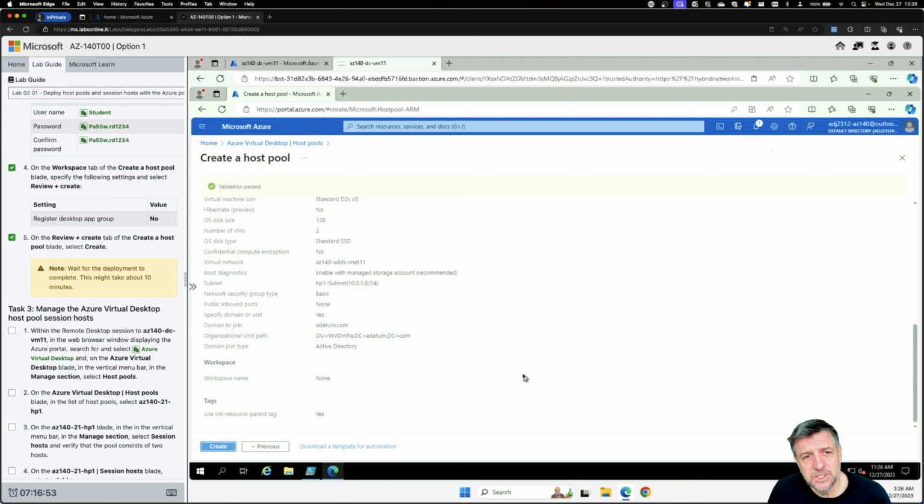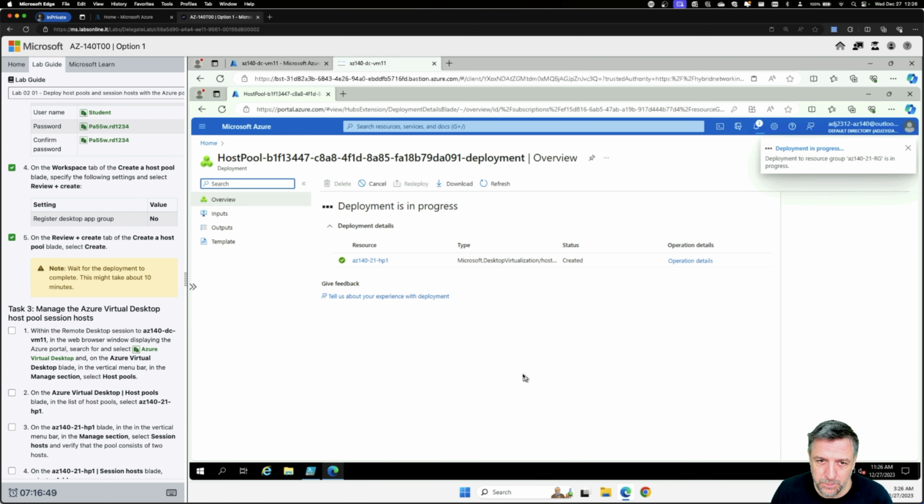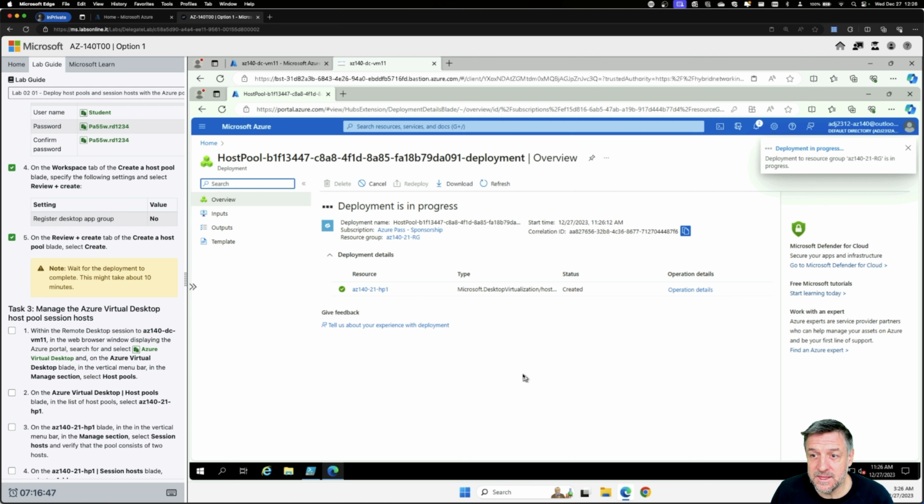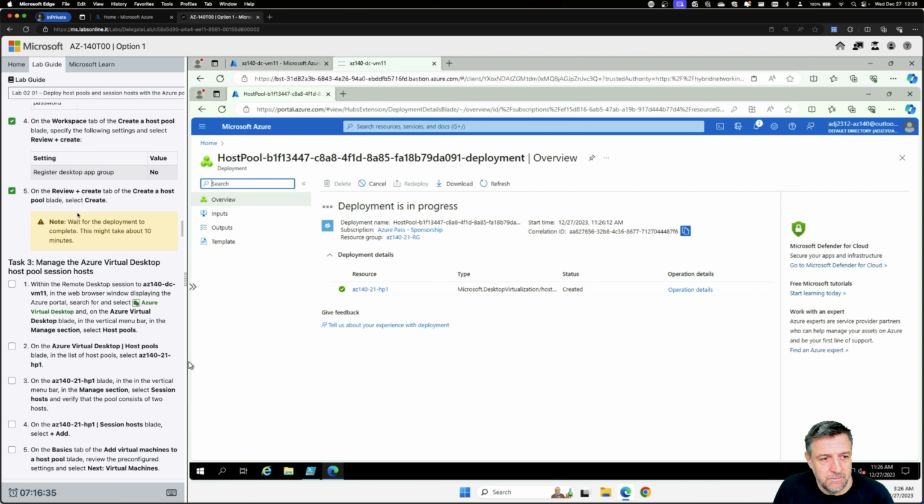This will start the creation of the host pool. Inside this host pool, we have chosen to create 2 virtual machines of a certain virtual machine size. The creation of the host pool may take about 10 minutes.